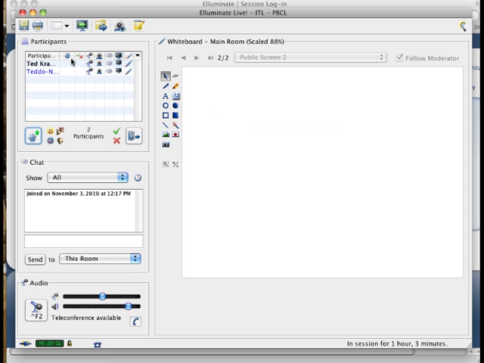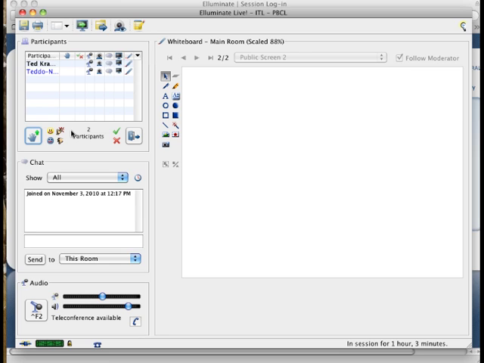The first box here is the emoticon box, symbolized by that raised hand. What's important to understand is that not everybody will always have access to their audio capabilities. Elluminate only allows 6 active audio slots.